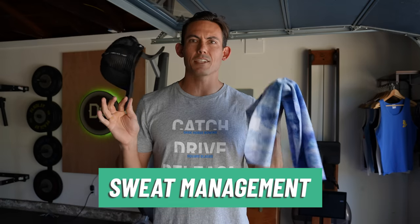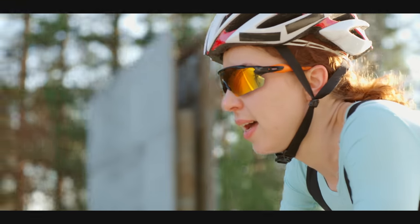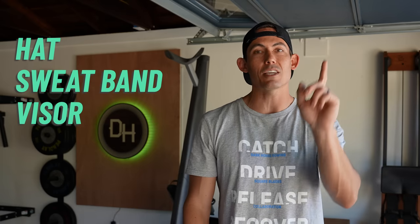Option number two: sweat management. This one is pretty important. Not something that you have to buy, but something you should think through. You're going to sweat a lot. The rower makes you sit in place. Like if you ride a bike, you're going to be riding down the road, wind will be blowing on your skin, the sweat will be evaporating off of you. On a rowing machine, you're staying in place — that sweat has nowhere to go but down. Gravity's just pulling it straight down. So I started with a hat, because I need something to collect sweat around my forehead so it's not dripping into my eyes. Something like a hat, a sweatband, or a visor is a great choice.